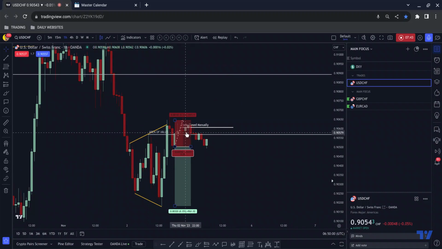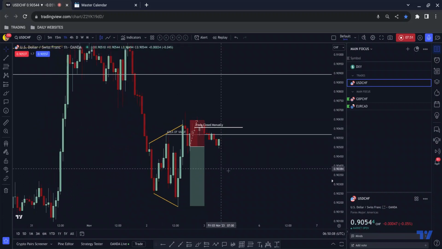I'm not sure of the exact amount, but when I put it in my spreadsheet, it will tell me. But that is about a minus. So I lost about 0.7%, 0.71%.